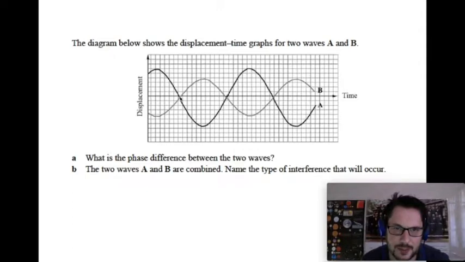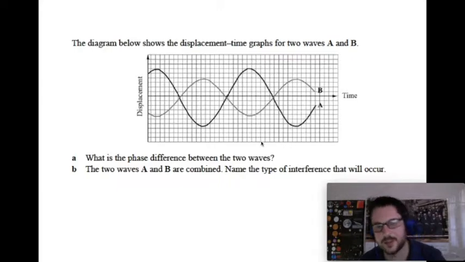Well, it's easy if we look here. They're crossing here at the same time. This point. Here it looks like they have maximum displacement. Here they're crossing again. Here they have maximum displacement. So they seem to be in phase, don't they? Yeah. Sorry, they seem to be exactly out of phase, doing the opposite thing to what the other is doing. So we're going to say that's 180 degrees or pi radians.